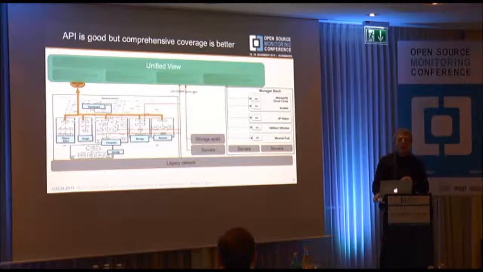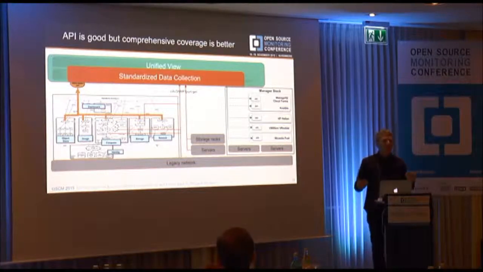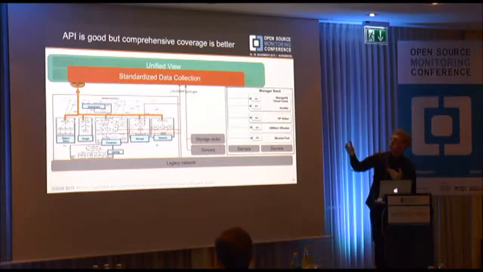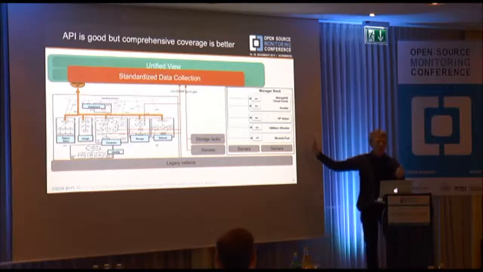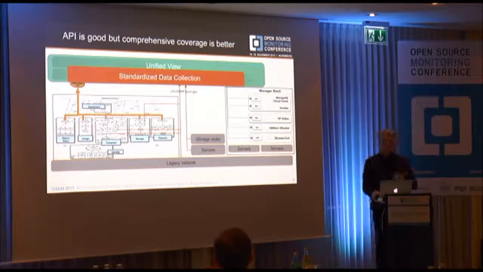But to get a unified view with all the data, we need a standardized data collection. We need to get all the data from the different tools, not just from one tool, not just from OpenStack, not just from the application infrastructure monitoring tool, not just from this side. We need all the data that we can get and standardize it, and then we can create the dashboards that we need.